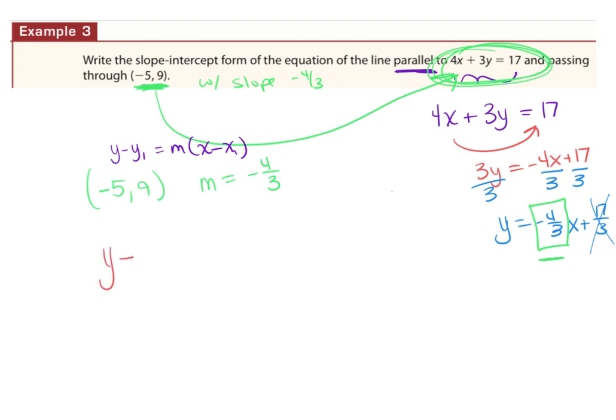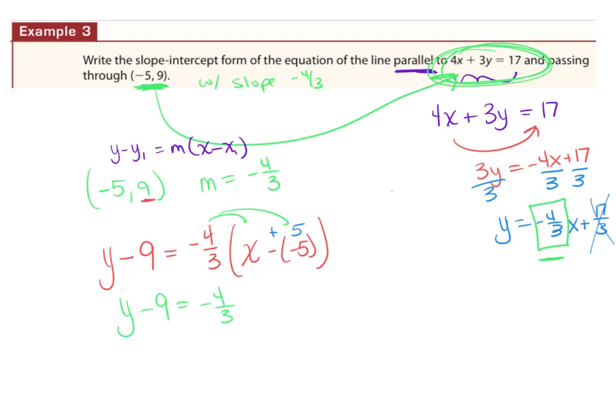We're going to say y minus our y value equals m times x minus our x value. All right? Over here, minus a minus is the same thing as plus a 5, right? It's plus a positive. So I'm going to distribute my -4/3. Right there, distribute my -4/3. And then my last step is to add my 9 over.